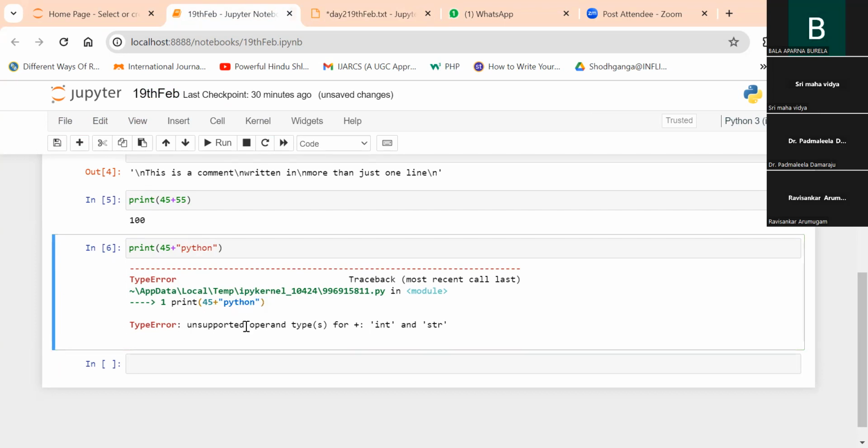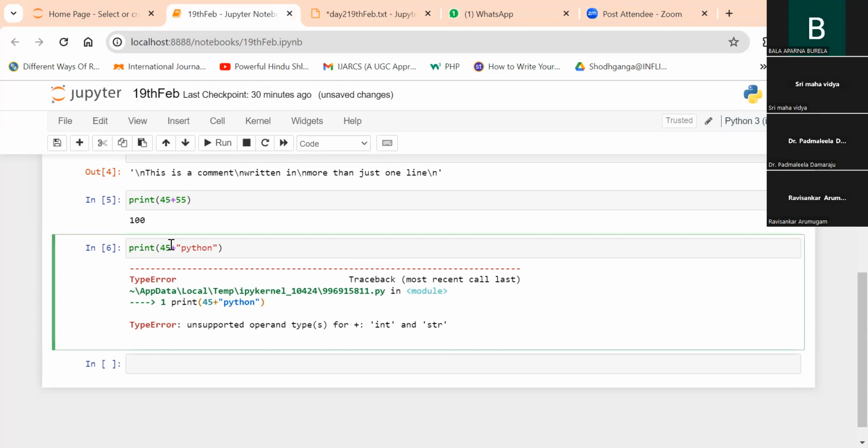And what is it saying? It's saying unsupported operand type for plus. So you can do addition only of like operands. That is, I can add 45 with 55, because both are numbers, so I can do an addition.